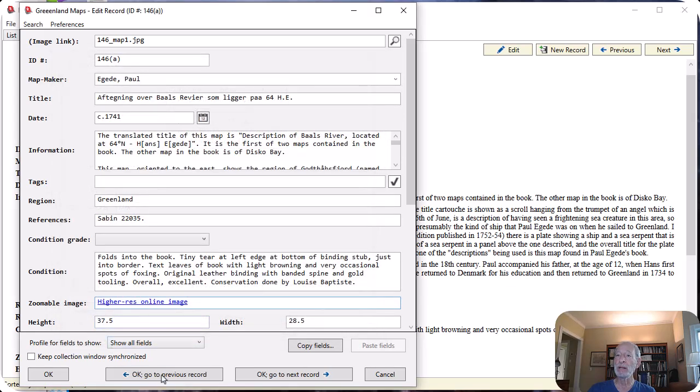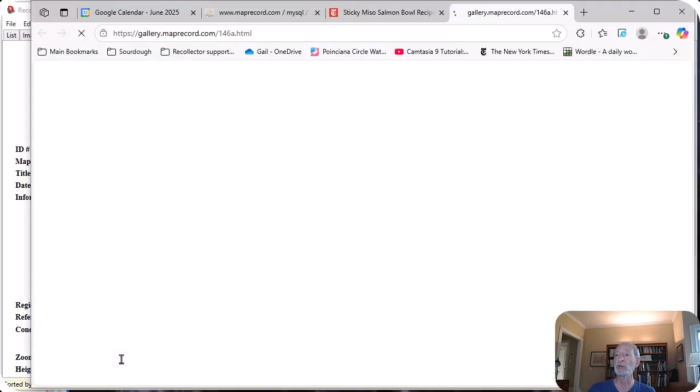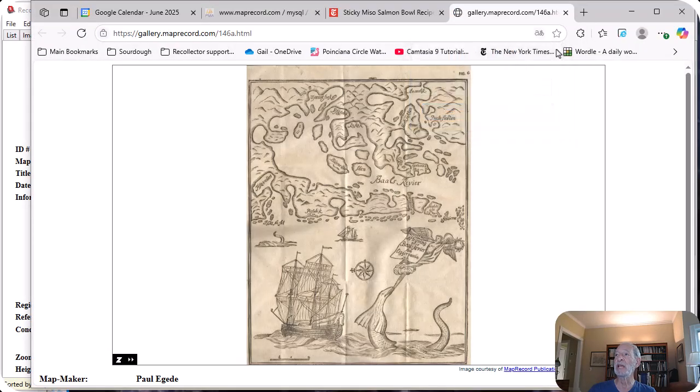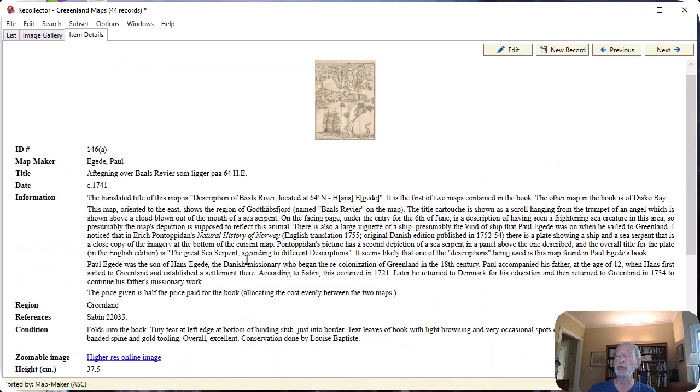So let's click OK, and it looks just like it did before. It shows that it's a p-link, and it's going to take me to the same URL that we were taken to before. And there we are. We can just test it to make sure it still works. And it's the same thing we saw before. So the end result of these two types of hyperlink is identical. It's just how much work goes into specifying it. And as I say, if you've got a lot of links in your collection as a whole that are to different URLs that are very similar but all share the same pattern, it'll be much quicker to set up a pattern and take that approach.